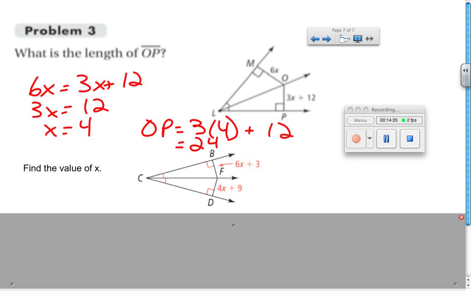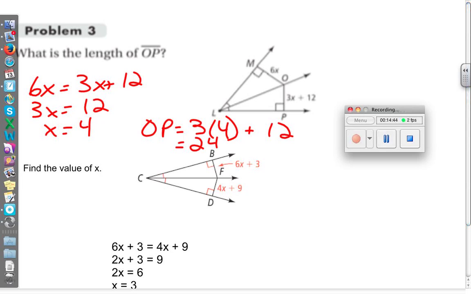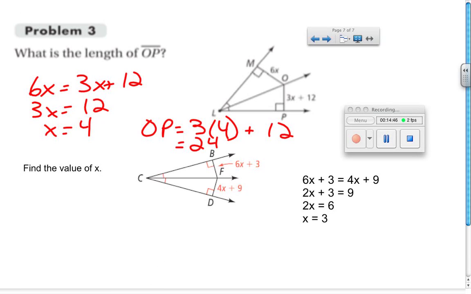And once again, please take a moment and look at the your turn for problem 3 before I activate today's daily quiz. Since the instructions were only asking for the value of x, you would stop at x equals 3 for that do now.